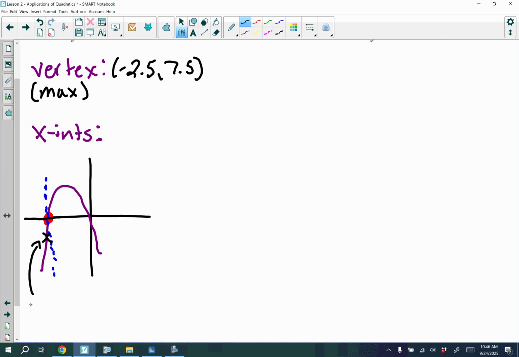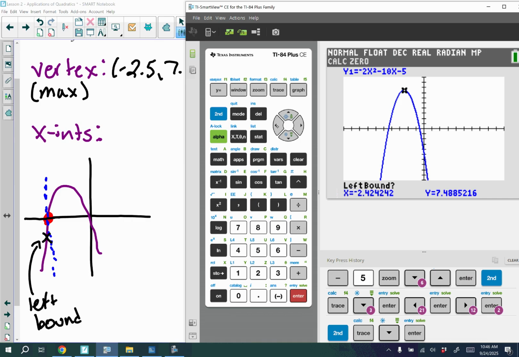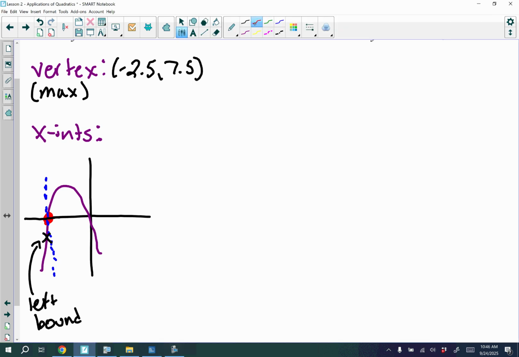So right here, this is considered the left bound on our x-intercept. So what that means is I need to get my cursor below the x-intercept, below the x-axis. So once again, I'm going to have to use my left arrow key to get my cursor below. It doesn't matter where, you just need it below the x-intercept. So I have it below, I'm going to press enter. Right bound is going to be the opposite. So right bound means we're going to have our cursor above the x-axis. Okay, so that's going to be my right bound.